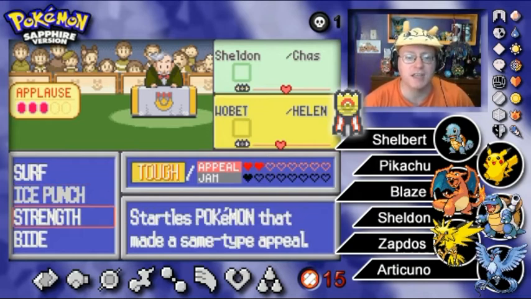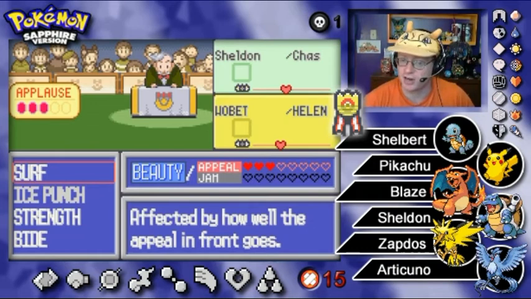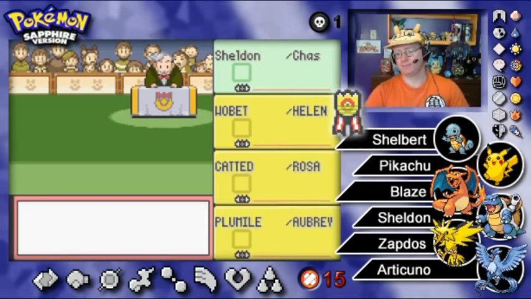Okay, so here's the thing. I could go for Surf. I'll get 3 hearts plus 1 for the maxing, or not maxing, adding to the applause, but that does put Wobbuffet in line to get extra hearts for using Safeguard. So I'm actually going to buy.